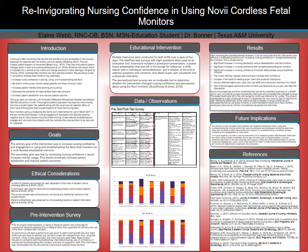The setting of this project is a busy labor and delivery unit at Houston Methodist Willowbrook Hospital that has between 300 and 350 deliveries a month. There is a diverse patient population cared for there that's a mixture of high-risk, high-acuity patients with low-risk patients, such as those that just come to the facility instead of going to birthing centers, yet have a birthing plan and want a lot of freedom of movement while they're in labor. There also was noticed an increase in the number of obese patients that are being cared for at the facility, meaning their BMI is greater than or equal to 30.